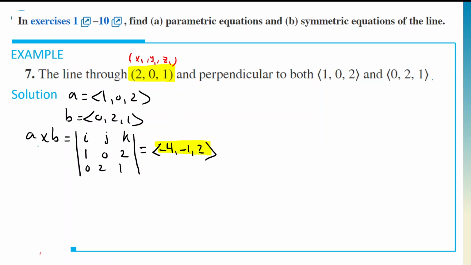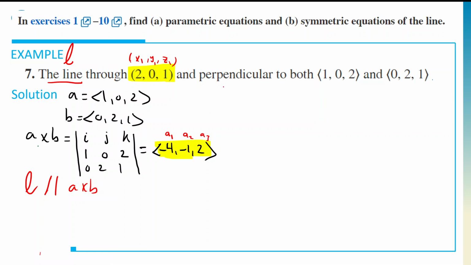So now this is the position vector and we have the point. Now we go back to use case number 1. You see, every time we have to go back to case number 1. This is for us like A1, A2, A3, which is parallel. So our line L is parallel to this vector. So we have our line, let's say that we need to find the line, call it L. So L is parallel to A cross B. And we have the point.